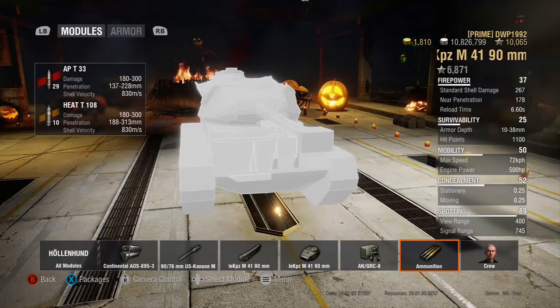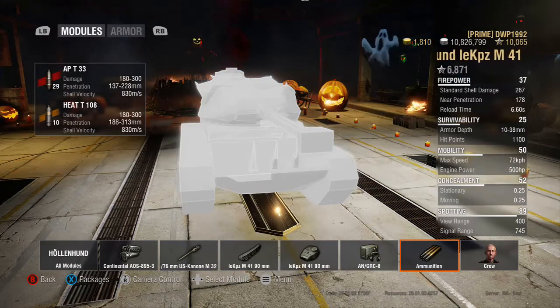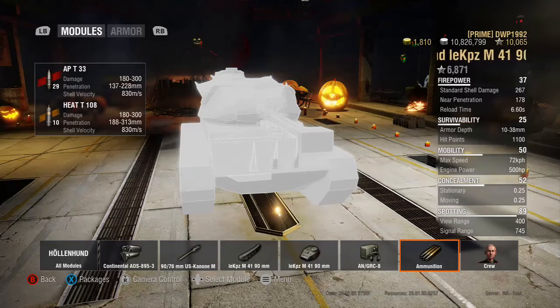Now HEAT ammunition. HEAT stands for high explosive anti-tank. It damage 180 to 300. Penetration is 188 to 313. Shell velocity is 830.